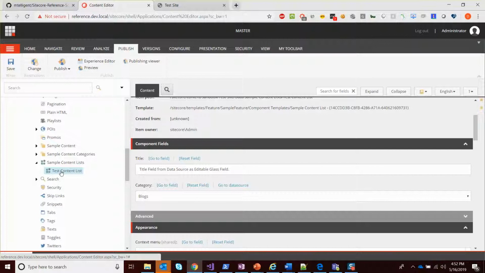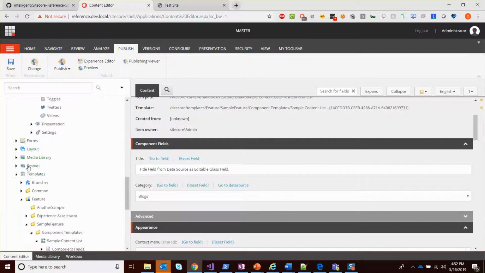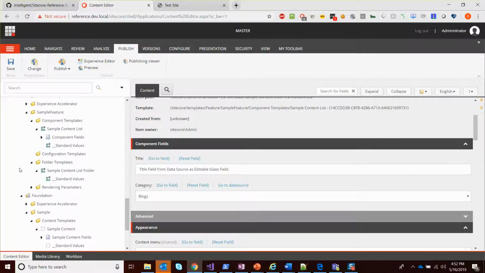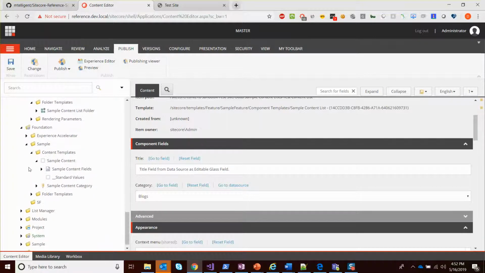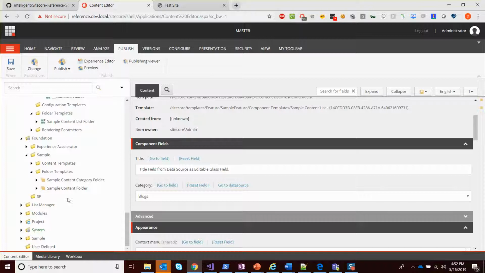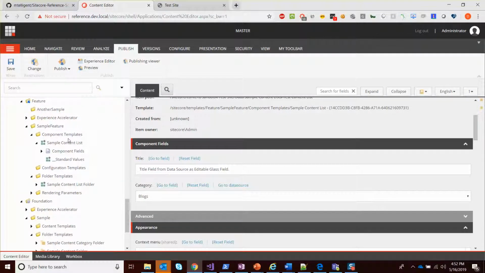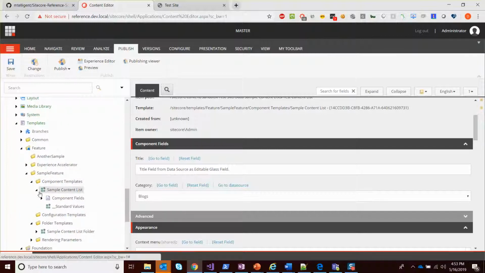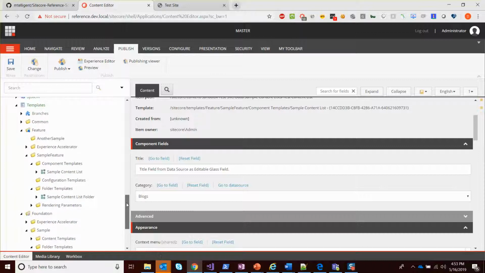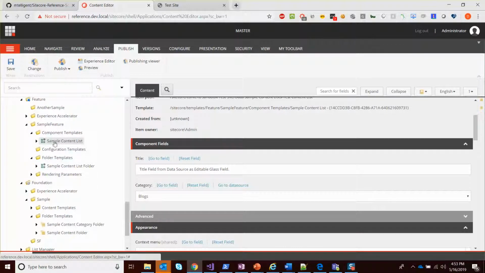This is just an example. In reality, your features can be dealing with a single template. They're very simple. You can have this parent-child relationship, which is a common pattern, so I just wanted to show you that level of structuring. Just for completeness, I also created folder templates for each of these things, and they just set the proper insert options. I'll tell you how we wire this together to the XXA feature for bootstrapping into new sites in a later video. So really I just wanted to give you an overview of these content types, the sample content category, and the component template, and how they all fit together. Thanks.